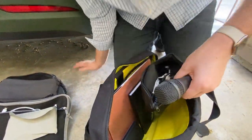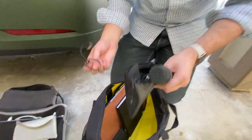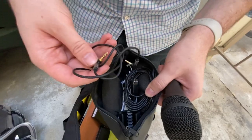Oop. We'll fix it in post. Yeah, I'll move the car forward. Good. On its own. Oh no, you got long arms.